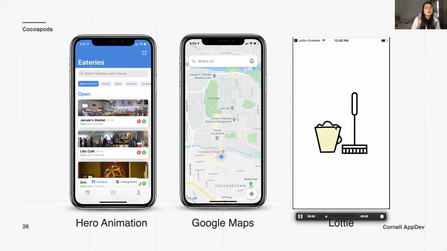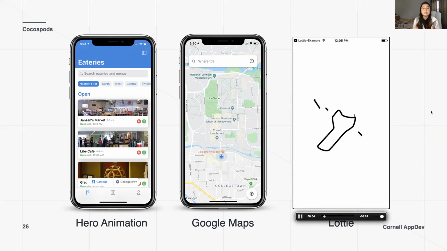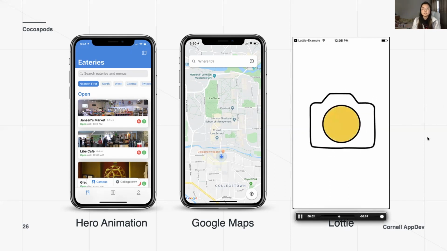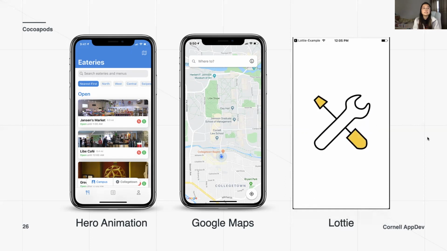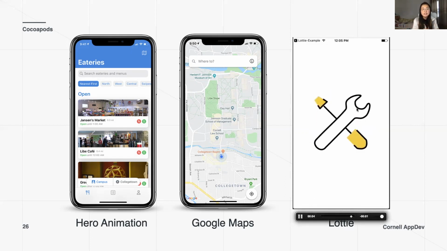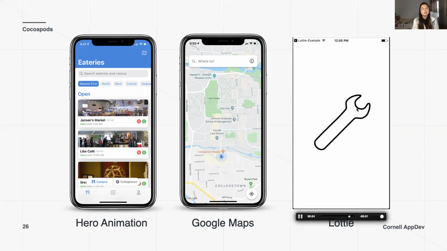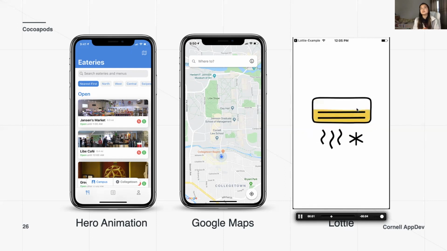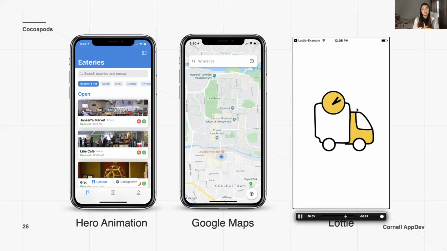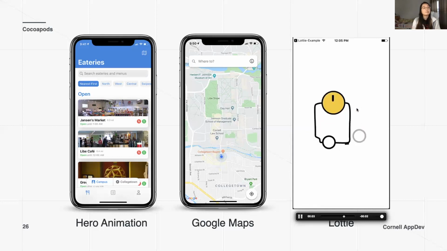And lastly, another library that is really nifty is called Lottie, which is actually made by Airbnb. By using their library, they can provide a lot of cool animations for us that we can just use. Again, I'm sure we can write these animations ourselves, but as you can tell, this kind of animation would take a lot of time, right? Using Lottie makes our lives much simpler because we can use any animation from their vast library and just add that into our app.